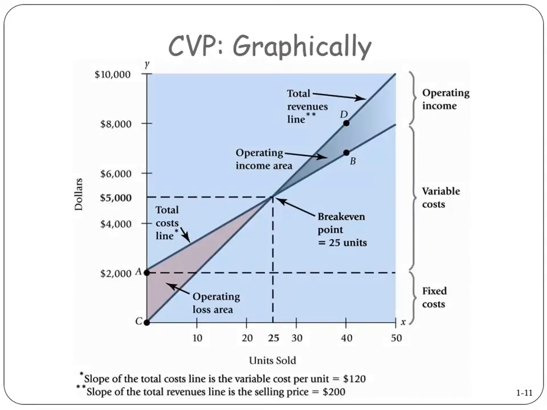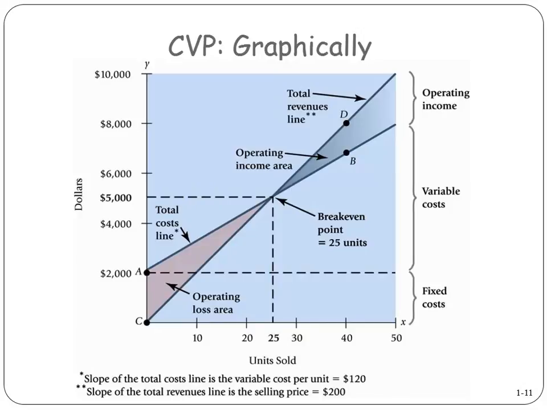Visually, it looks like this. This is your cost line. Starts with a fixed cost, and then you have a variable cost above that. Start at 0 and you get a revenue for each product. And that just goes up from 0. Where the two lines cross is your break-even volume. In this case, 25 units, whatever it is. This is your break-even volume, and this is your break-even dollar. Where the two lines cross.